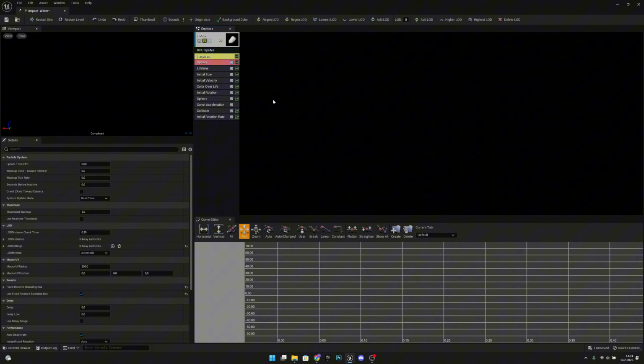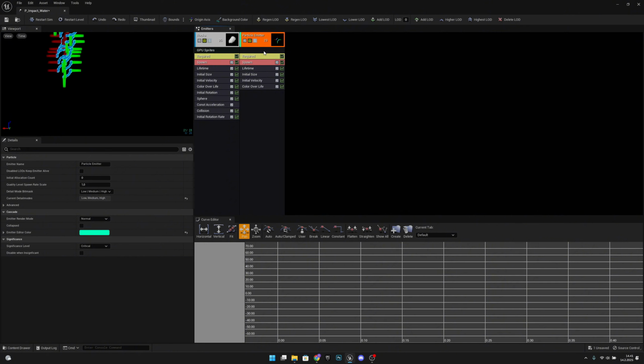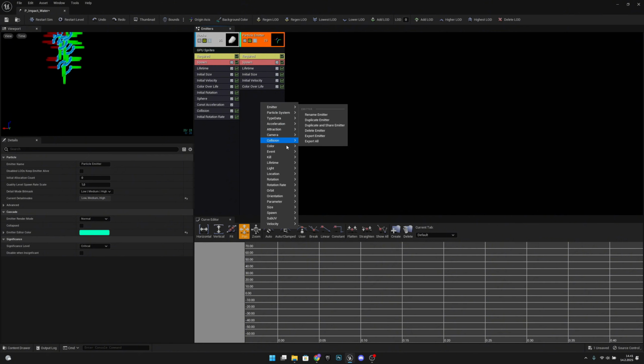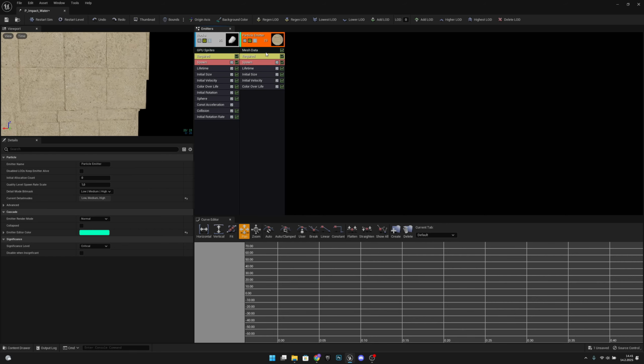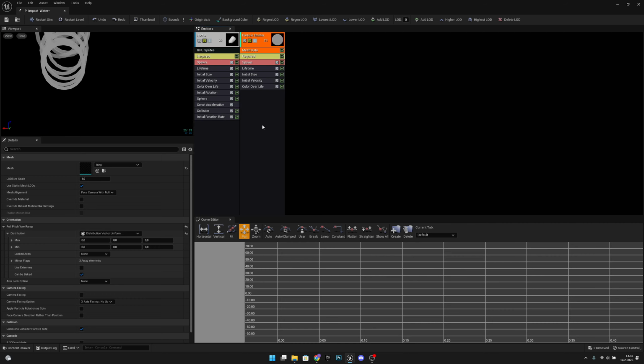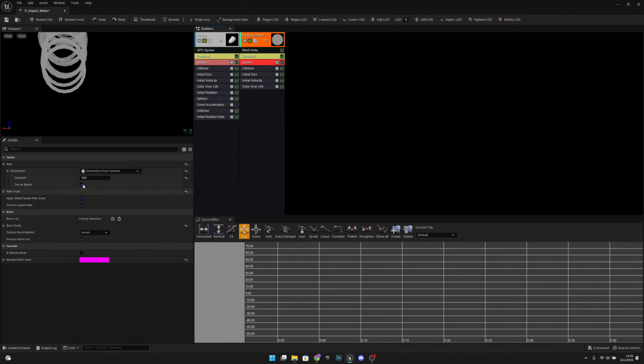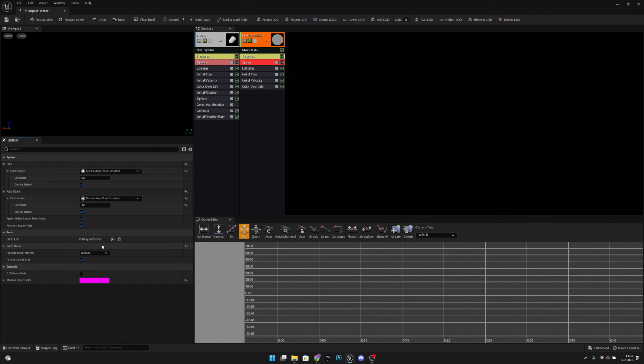Now, what we want to do here is right click and add a new particle sprite emitter. Actually, we want to right click on this, and go to type data, new GPU, new mesh data. Okay. Now let's click on the mesh data, and change this to be the ring. And now from here on the spawn, we want to make the rate to be 0. Rate scale, we can make it 1. And here on the burst list, we want to add an element. Let's open it. Count 1, count low 1. Now we have only one of these spawning.